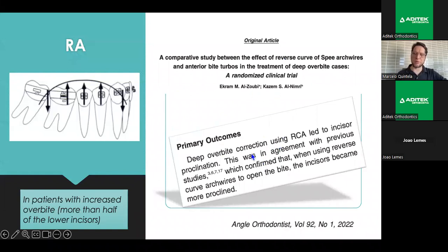this doctor says that deep overbite correction using a reverse arch led to incisor proclination. Of course, people have a fear of a reverse arch. This was in agreement with previous studies. There is incisor proclination, which confirmed that when using reverse curve archwire to open the bite, the incisors become more proclined. Well, it's a condition that can occur, with collateral effects, an adverse effect of a reverse arch.